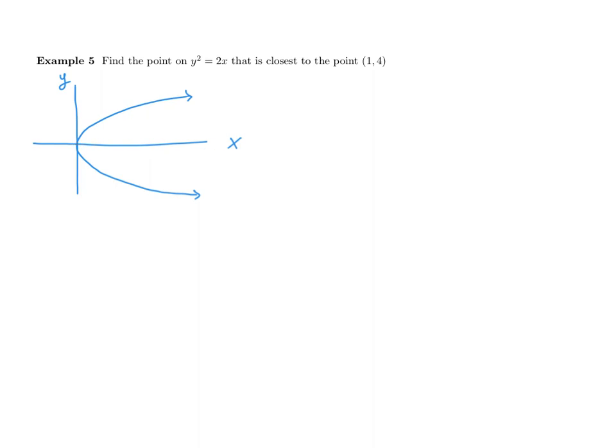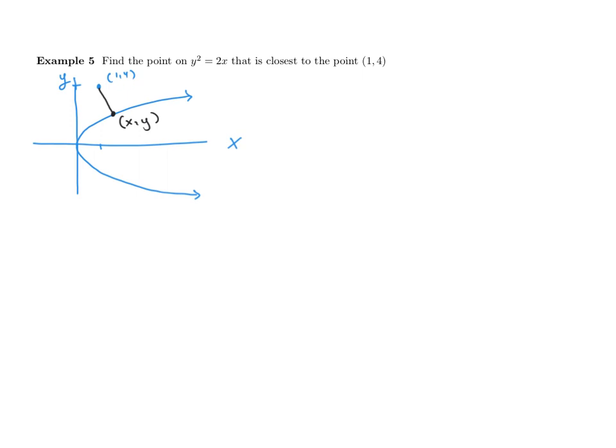All right, the point 1,4 is actually not on this equation. So 1 comma 4 is up here, let's say. So here's 1 comma 4. What we're looking for is, if you pick a point on this equation and connect it to this point, you can do that for a lot of different points. There's one that should be the closest, which is right about here. So that's what we're looking for. I want to know, what is the xy on this equation that is closest to 1,4?